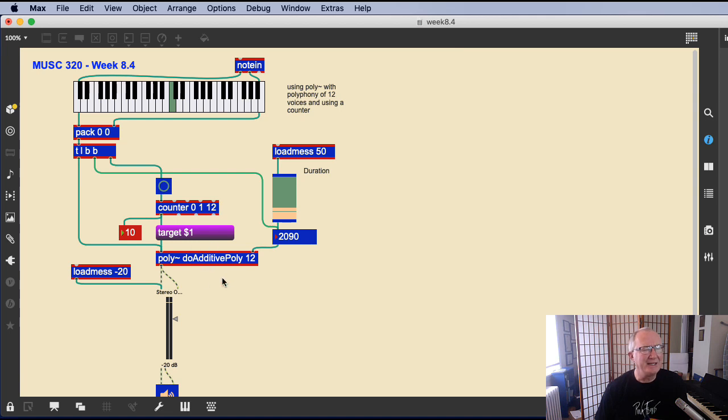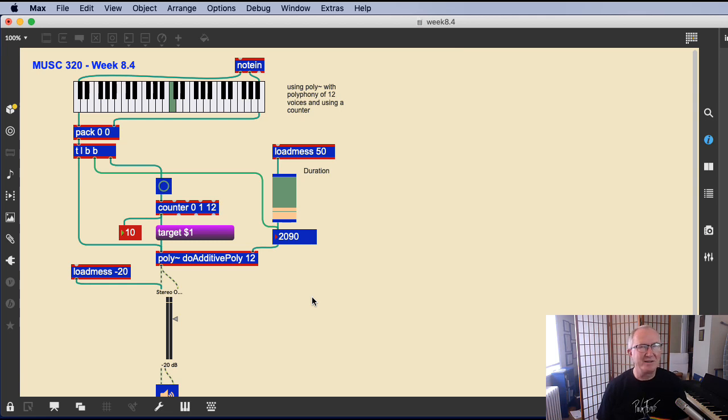It has internally, it makes reference to a separate patch which has been created and saved into your folder with a name, and it will create however many copies of that particular patch you designate as your second argument. 12, 16, 32. They don't take up that much memory.